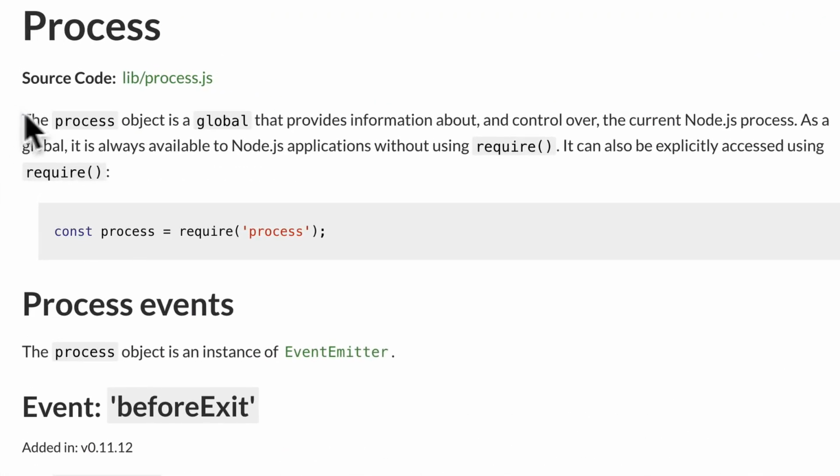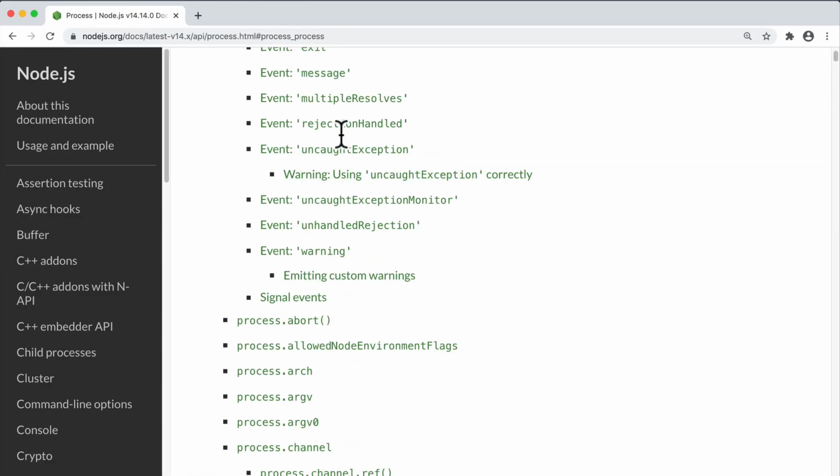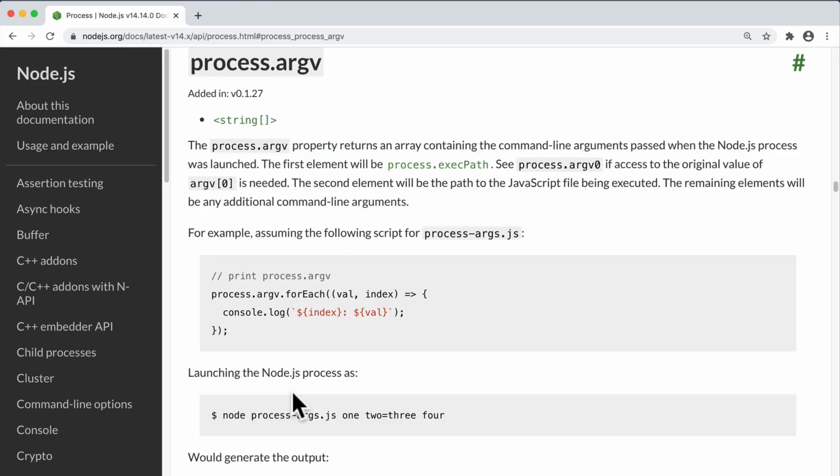And we can see that the process object is a global that provides information about and control over the current Node.js process. Now, don't worry, we're going to talk about what global means and explore some of the other globals in the upcoming videos. But right now, we want to learn about this argv array that we saw.